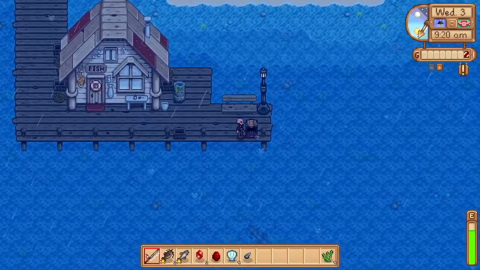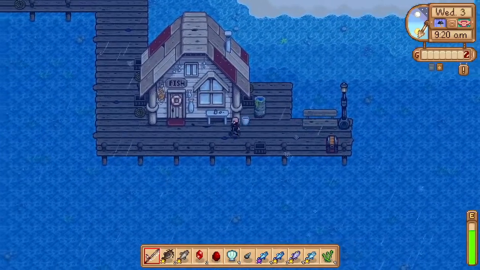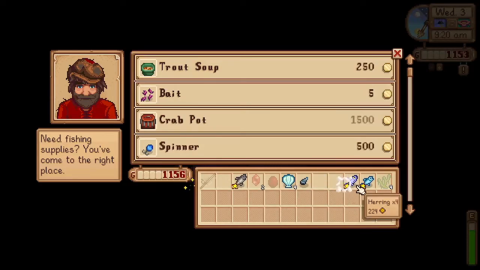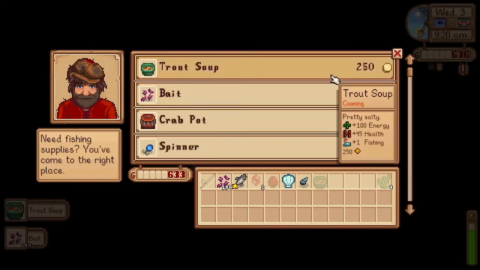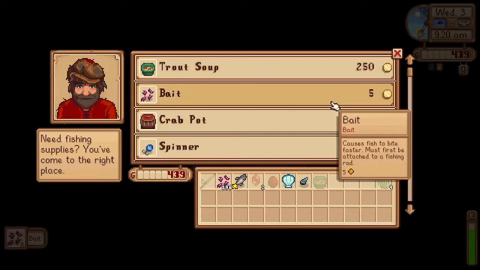So I'll empty out this chest, sell everything that Willie will buy. Occasionally I'll keep some of the fish, just because you'll need them for community center. I'll probably keep 1 clam and probably 1 mussel. And then chubs I don't sell because they're really good for energy. And again, I'm on controller, so I can't buy things very rapidly. So you'll see a lot of slow purchasing.